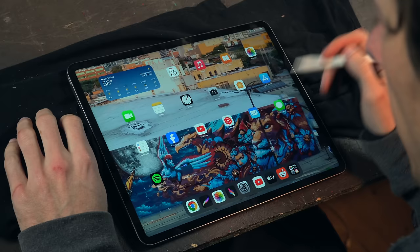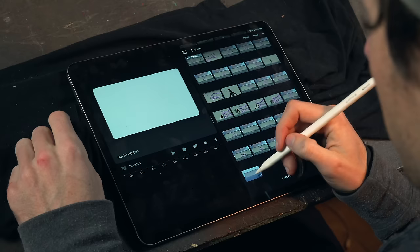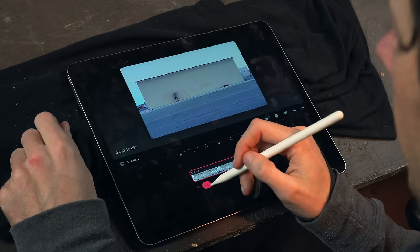All right, so we're gonna dive into Procreate Dreams for the first time here. Very exciting. This is gonna be a real test of my might and my willpower. So we got our color corrected footage here. We're just gonna drag and drop. Okay, there we go. Look at that, ready to animate.